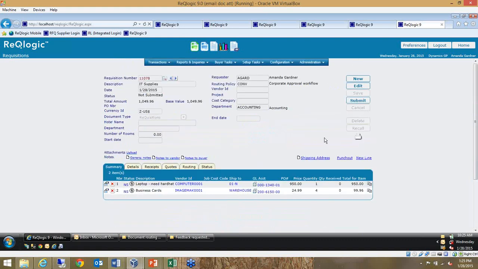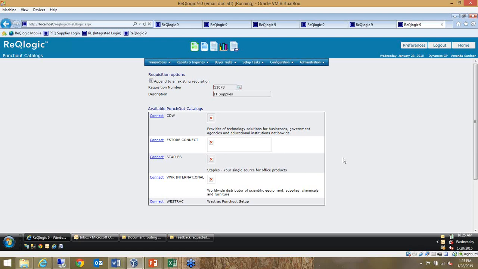The third option that you've got is the fun option, because you have punch-out. ReQlogic does support the punch-out phenomenon. Punch-out gives you the best of both worlds. You get the ability to go out and tell your users, hey, these are the websites I'm going to allow you to go to. And now they can connect up to the website, they shop CDW or Dell or wherever they go. They use the configurators that are already there on those sites. You don't have to maintain the items, the quantities, the maintenance, anything like that. They're going out to the website.